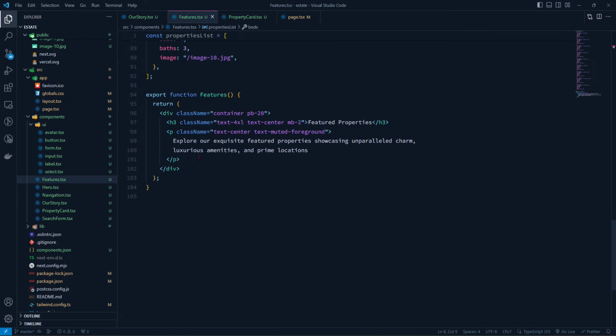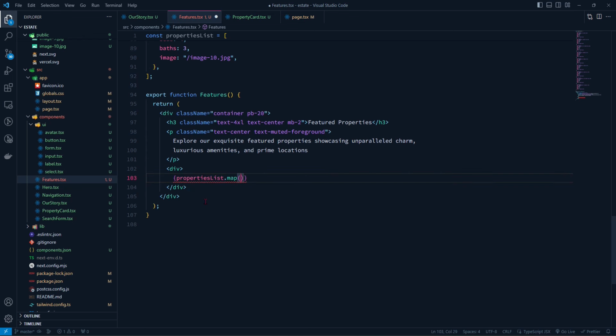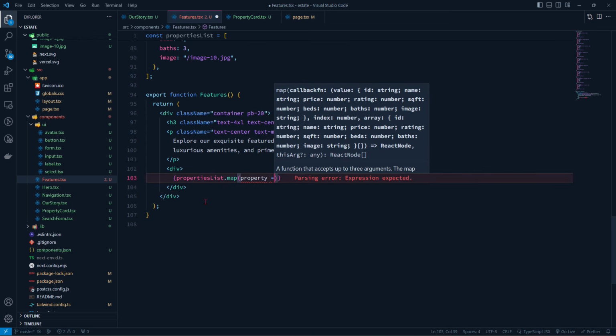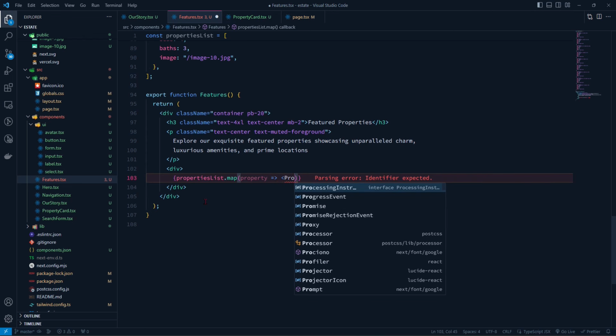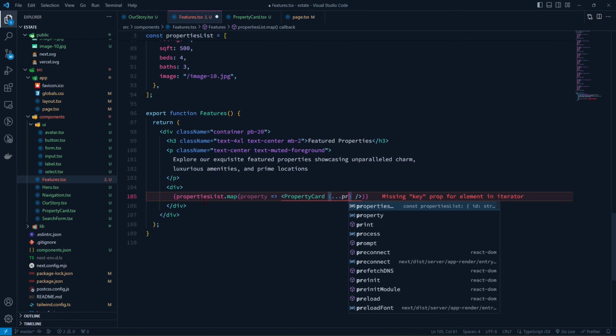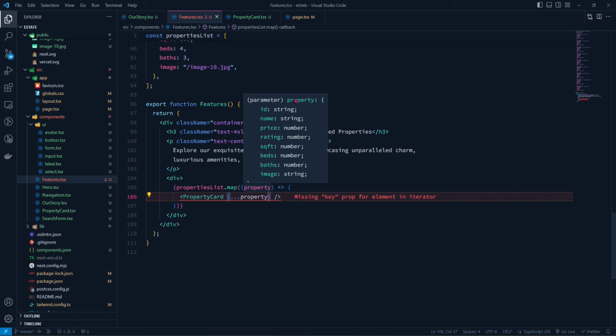And here I'm going to map. So I'm going to map properties.map and property, and we can use PropertyCard, and I'm going to spread everything of the properties, and here we can see this is what our object looks like.